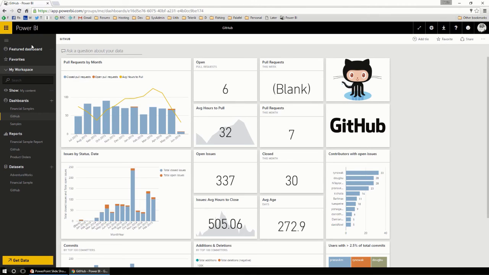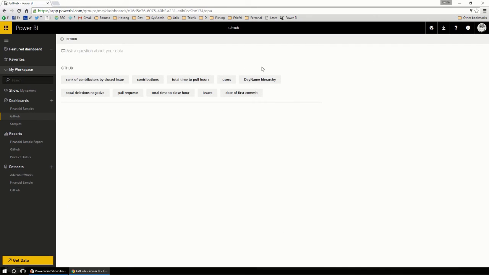Real quick, before we move on from this GitHub example, I did want to call out this little search box up here at the top. One of the nice things about Power BI is the ability to use what they call Q&A. So ask questions about your data using natural language.